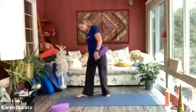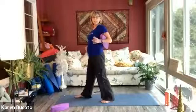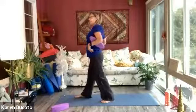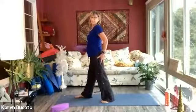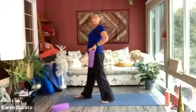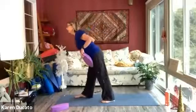Now inhale, stand tall. As we come here in a nice tall position, we might notice what's happening here in our pelvis because that's how aware we are. So we'll slowly slide our right hip back, bringing the left hip forward. As the left hip comes forward, we've got to engage the glute. So let's stand tall here. Pelvis, chest all forward. Exhale, navel in, hinge from your hip crease.